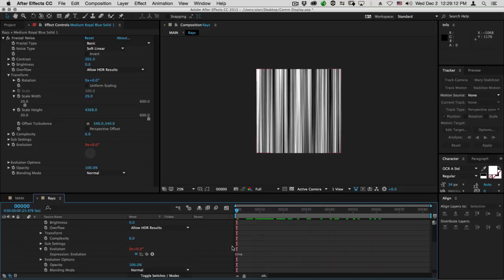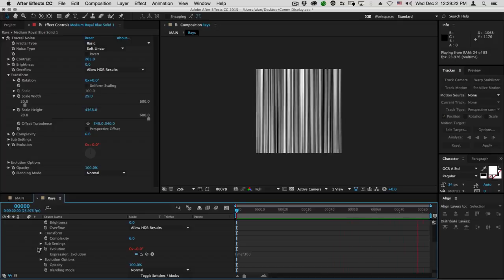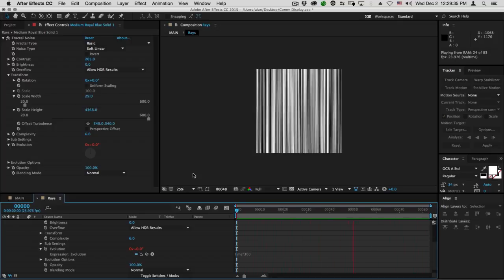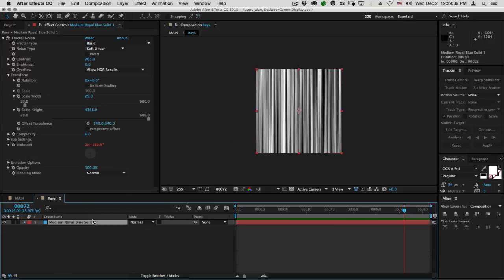It's too slow. So we'll just add times 300. We'll multiply this change by 300, and then in real time we get a nice, subtle but noticeable wavering pattern.